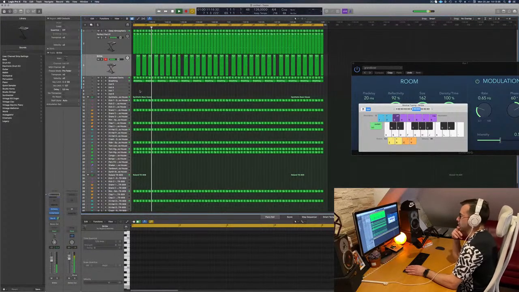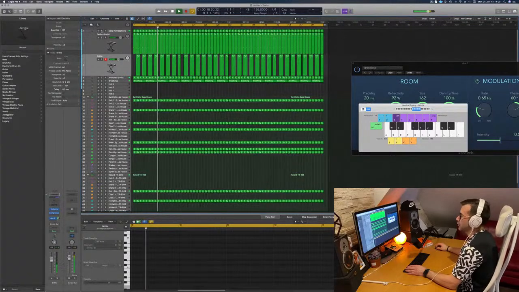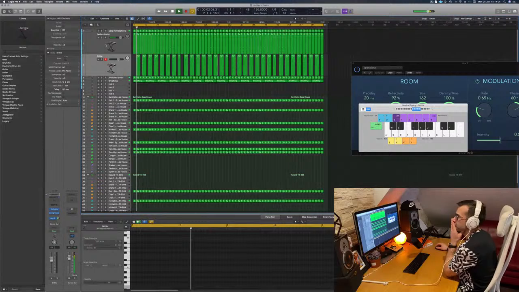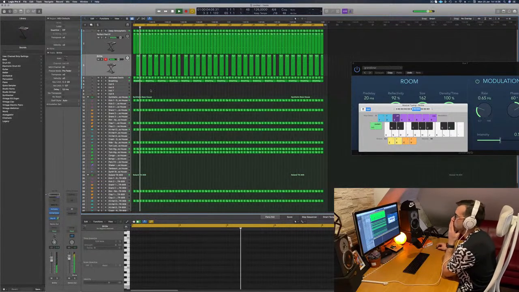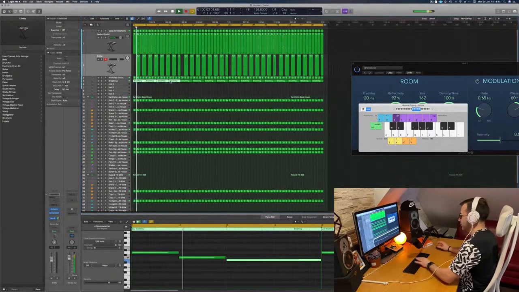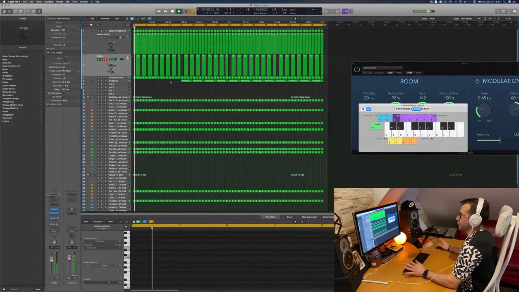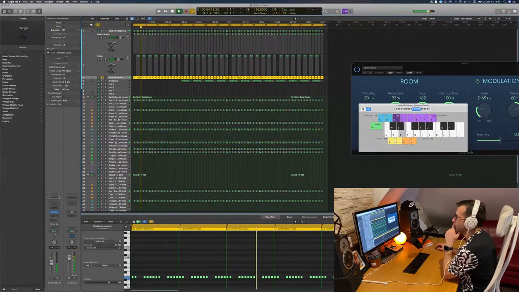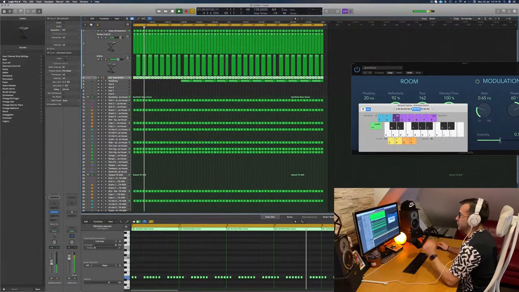What can we add to that, guys? I think the only thing I can do is to remove and add, because now that this is full, this is enough. This is a track for me. Start arranging it, I can make something with that for sure. Oh, this is good.